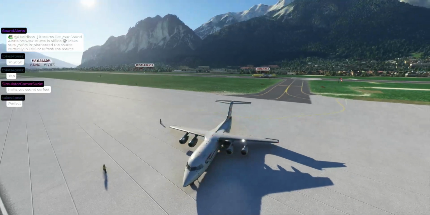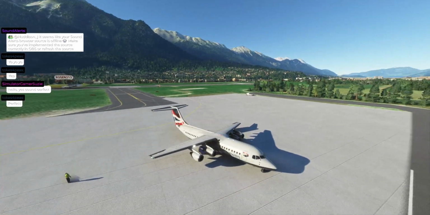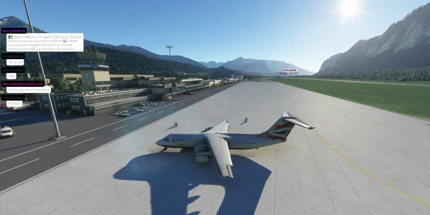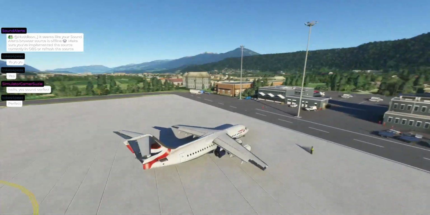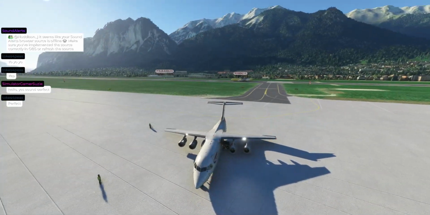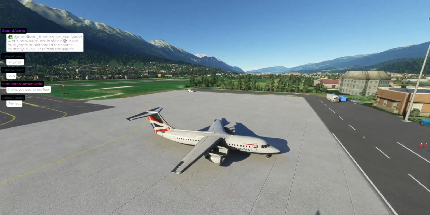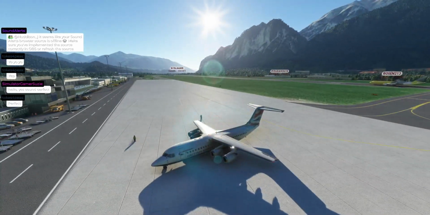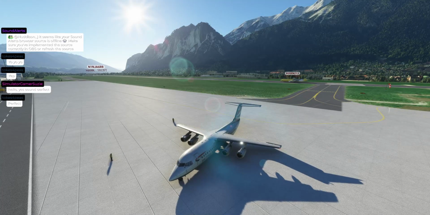Innsbruck. Actually, I think this was one of the only airports I had added for Flight Simulator X. This is just the default airport, but I believe I've got the world update that contains Austria installed as well. It's just beautiful. I love Innsbruck. Love to do a flight in Innsbruck. I don't believe it has an ILS, does it? So that should be an interesting flight into Innsbruck. It's quite a short runway, basically.